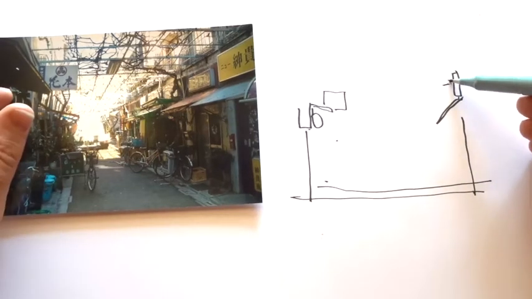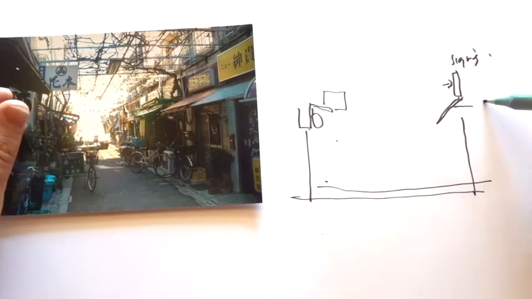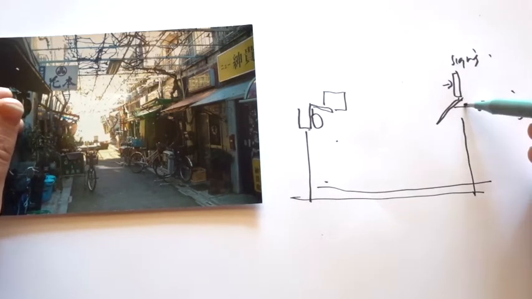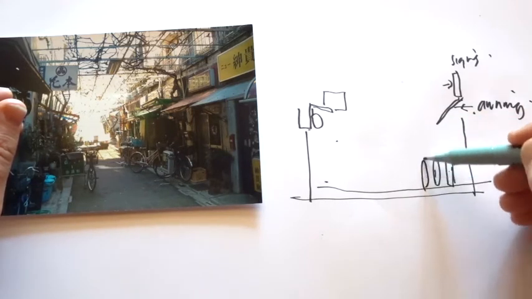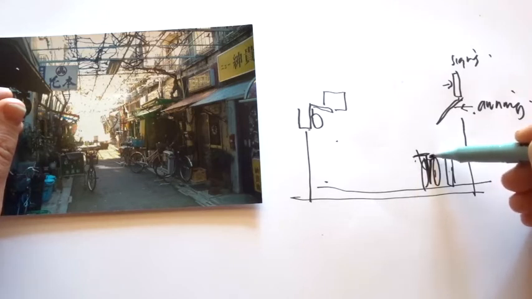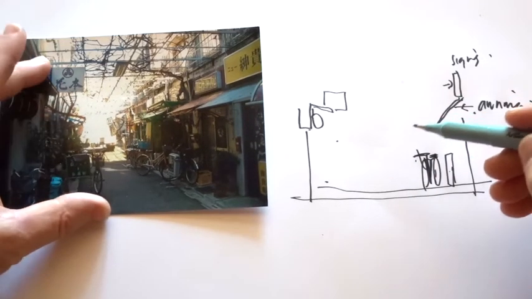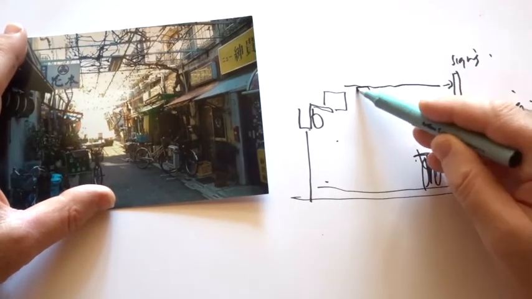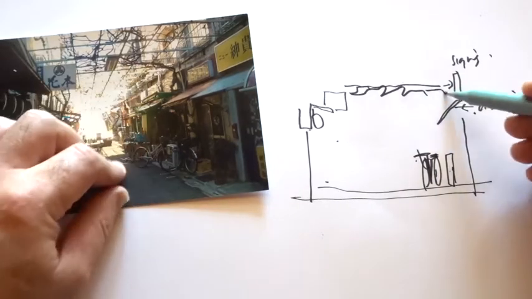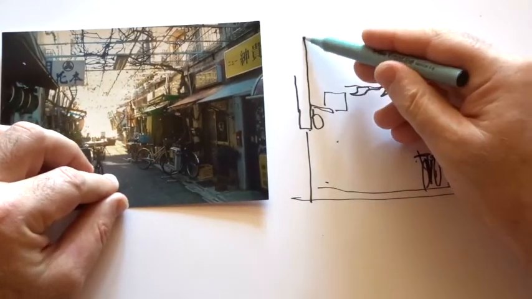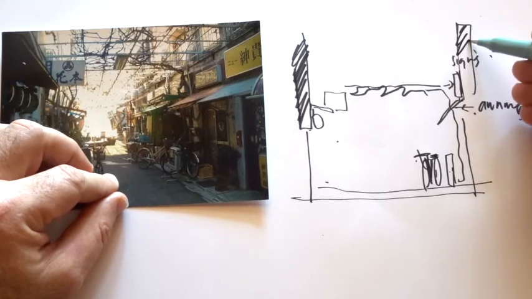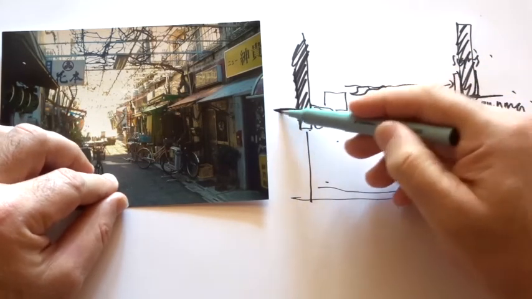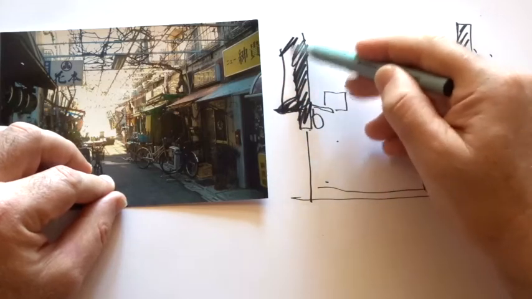So there's signage and awnings. And there's signs and stuff and bicycles. The plants as well, I think. And then above here there's a trunk that comes down through there. So again, we could show this as solid, and then in behind there there's probably some kind of ceiling.